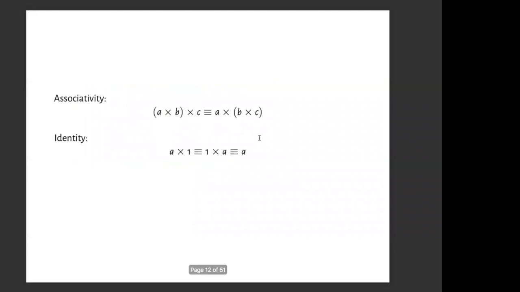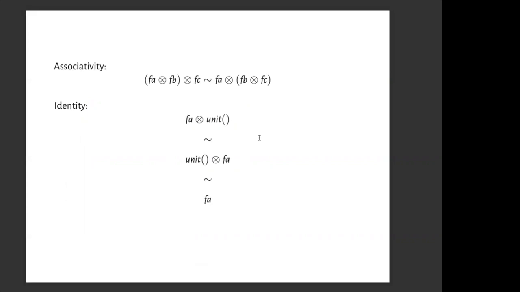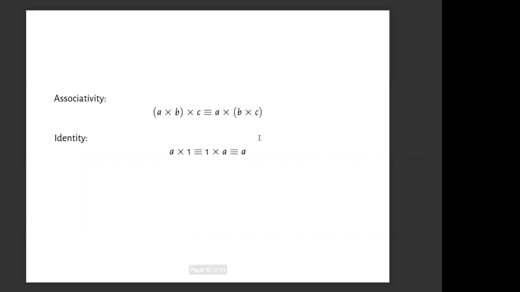So these laws are pretty much one-to-one with the actual monoid laws. Monoid says if you have A and B, if you append A and B, and then you take the result of that and append it with C, that's the same as taking A and appending it with the result of appending B and C. And then you have an identity for each monoid, which in the previous case was just the unit value lifted. If you take any A and append it with identity, that's the same as taking identity and appending it with A, which is the same as not doing anything with A. So both the name and the laws for lax monoidal functors very closely resemble monoids.